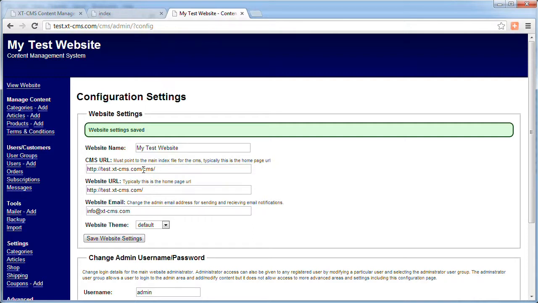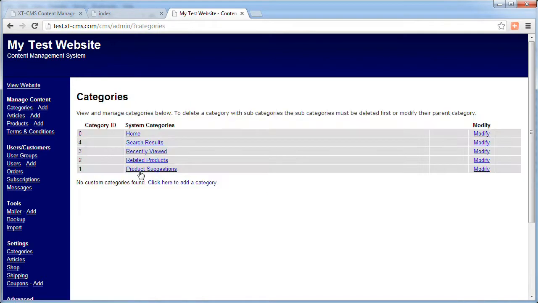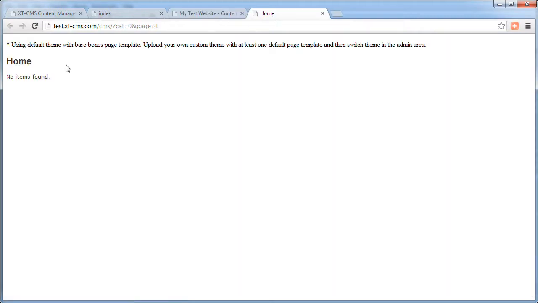The one other thing I would say in relation to this is the CMS uses this to generate links and URLs basically. So if I click on, say, the categories page here, the home page in particular here is a dynamically generated page by the CMS, and if I open that up here in a new tab, you can see here it's using that CMS URL to generate the link and the URL, and the dynamic piece on the end is unique to this particular page.